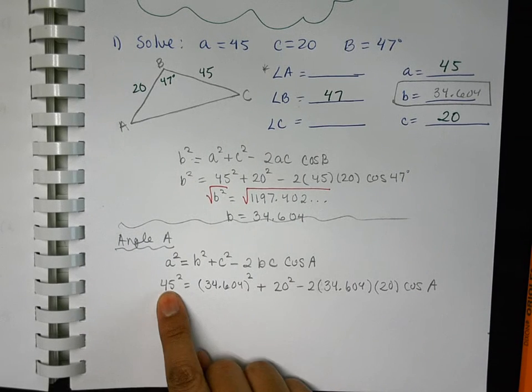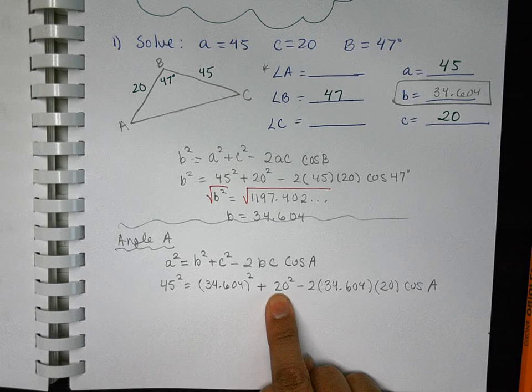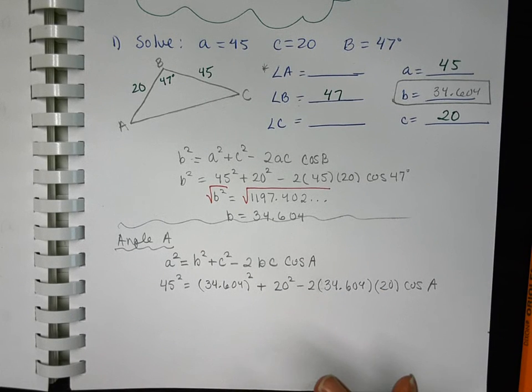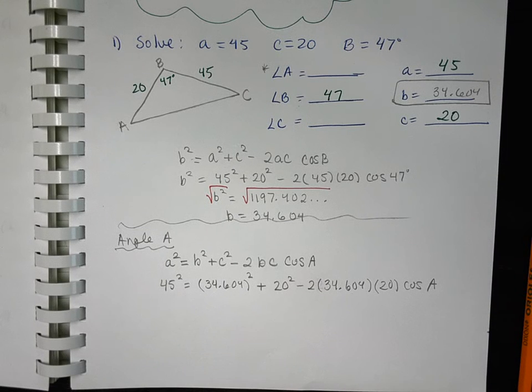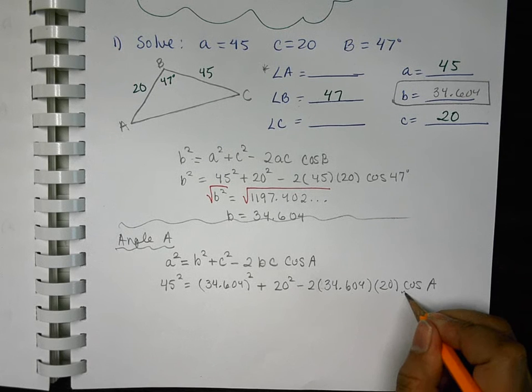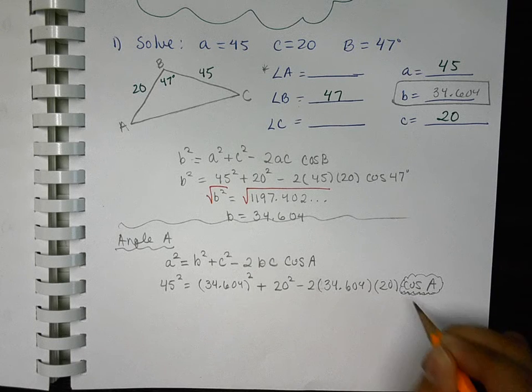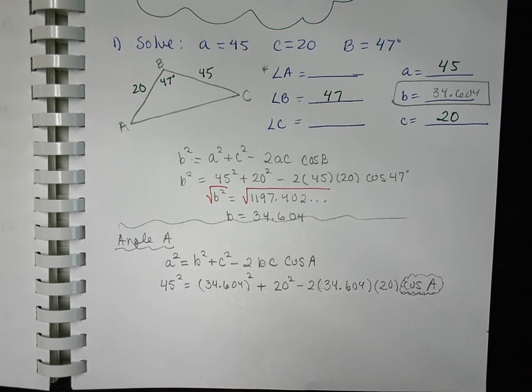They square that, they square that, they square that, add those together, multiply this, and then after that they kind of get stuck. So, what I'm going to do before the numbers get really big and messy is work on isolating cosine A. Do you agree that is our goal? We're trying to get cosine A by itself so I can plug in the inverse in my calculator, right? If I'm trying to find A, I'm trying to isolate cosine of A.